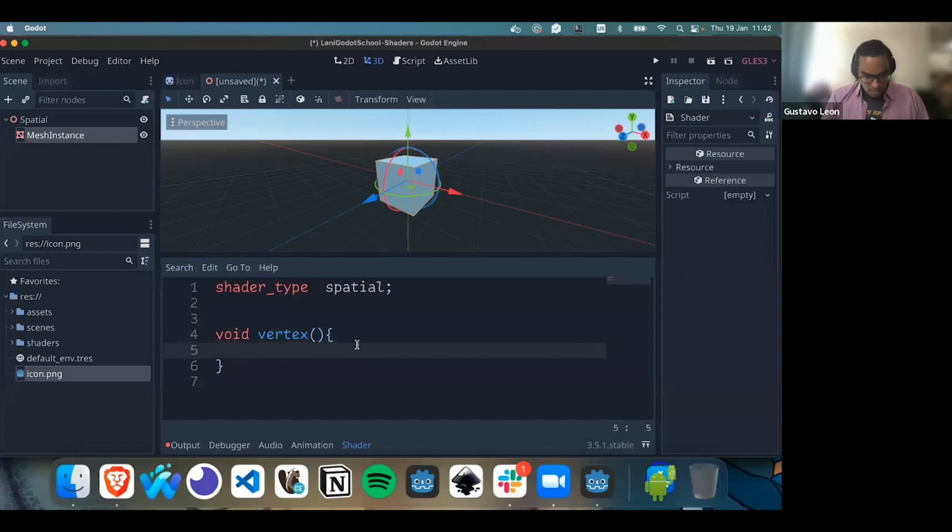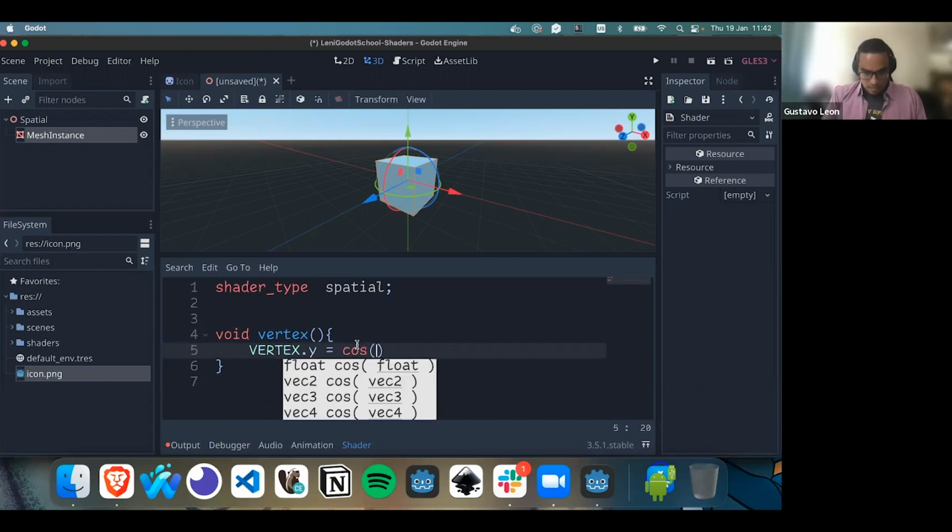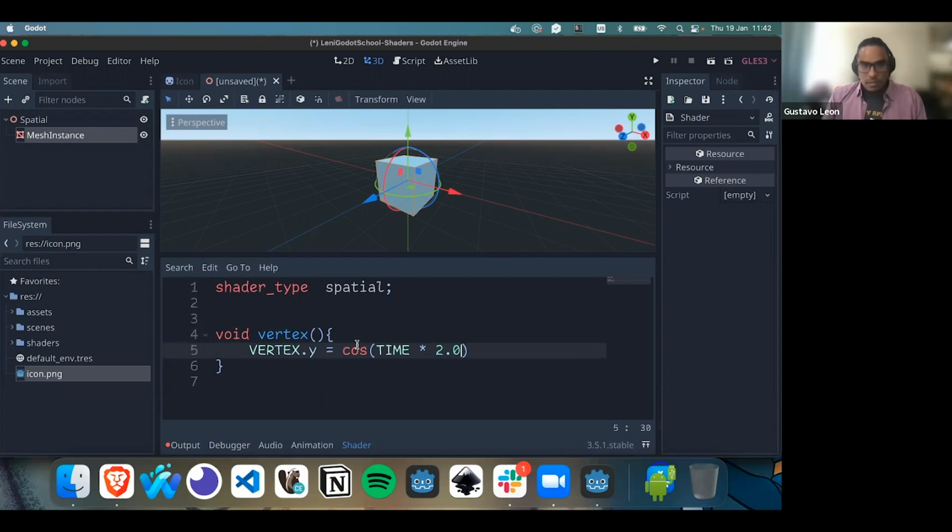So say we have VERTEX.y, and that depends on the cosine of time, multiplied by 2. Yes, and maybe let's keep it that way, just to see what's happening.